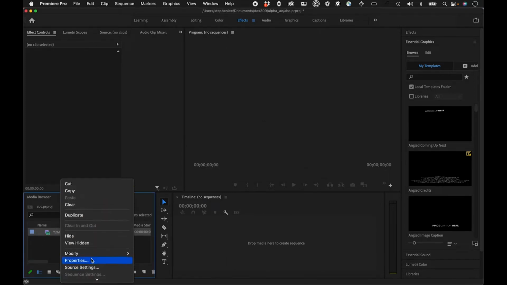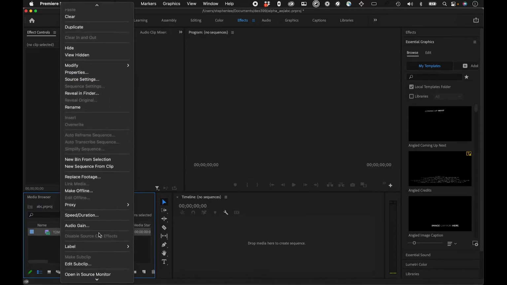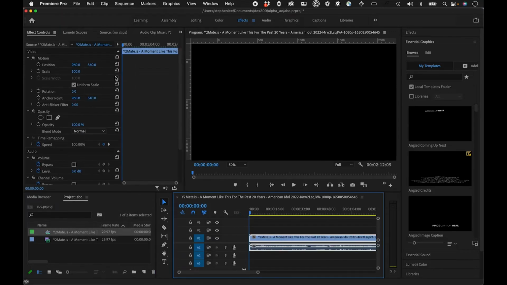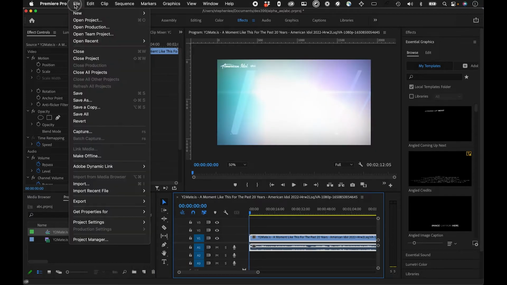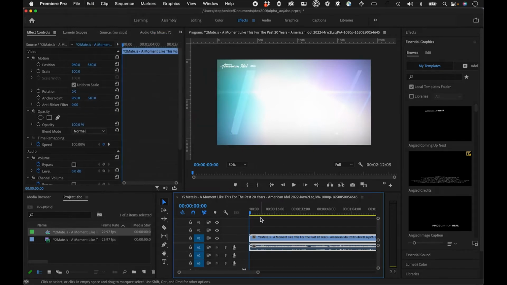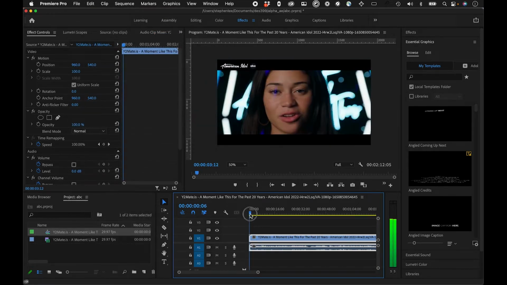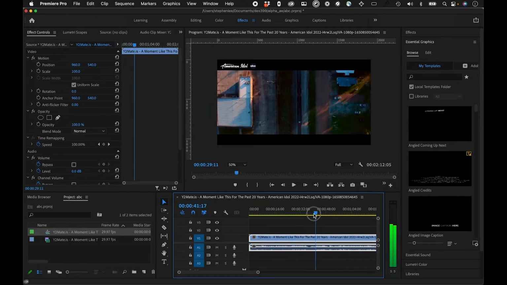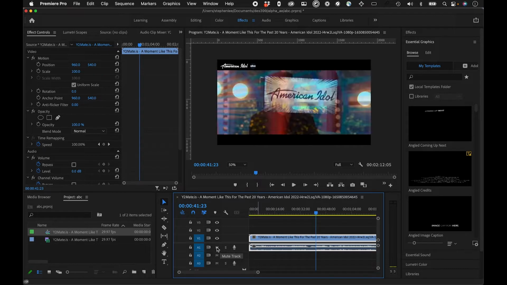This should already be 1920 by 1080. So I'm going to use the settings of this clip, and I'll say new sequence from clip. You could make a sequence on your own and bring stuff in. There's a panel to go to new sequence. I'm just going to do it this way to keep it quick. You can see here's the video. I'm just scrubbing through it. And maybe I'll edit this up a little bit.